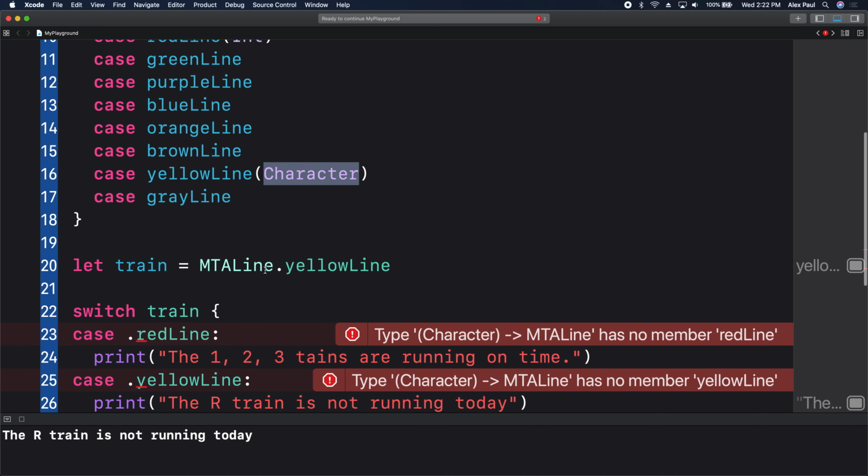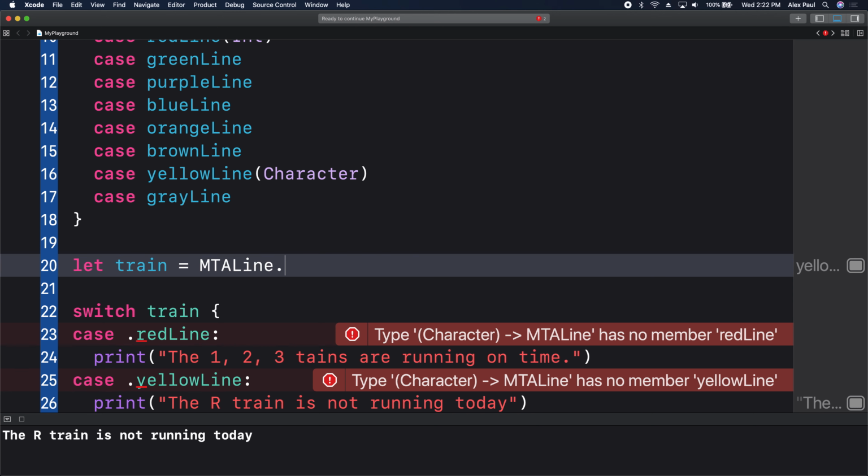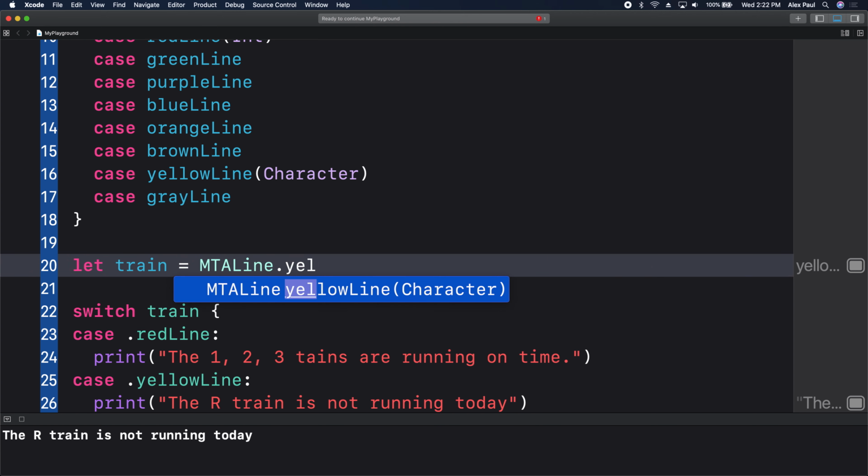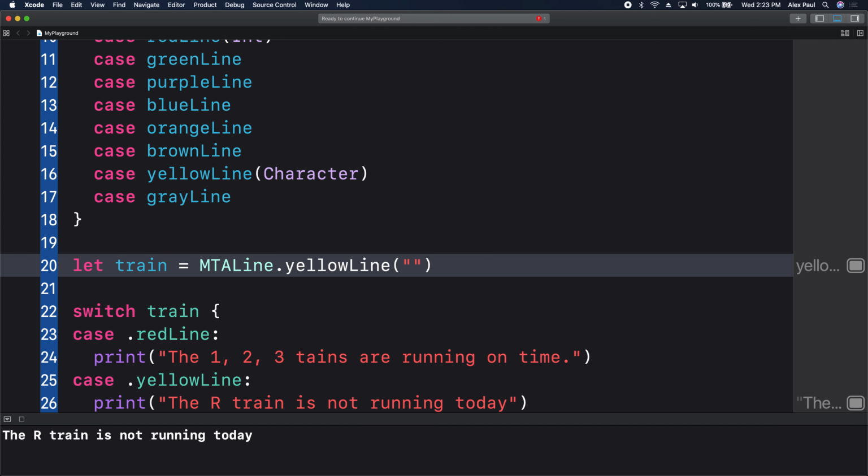So where it says let train equal to empty line, yellow line, let's redo yellow line here. We're going to fix the errors, those errors you see in there. So empty line, we'll start with yellow line. You see our yellow line now provides a character. So we could enter. Do we see that? So yellow line, go ahead and press enter. For our character, put our train. Right, everybody? At this point, all your errors should be gone. So far, so good?